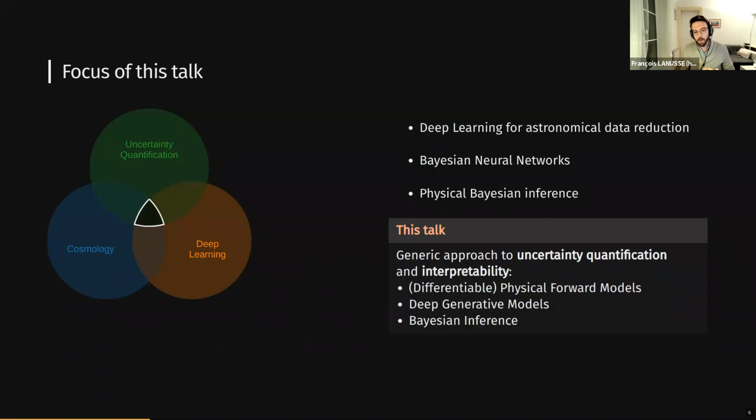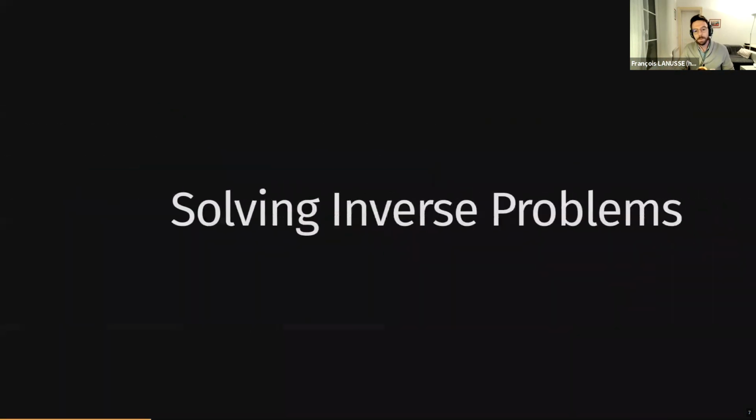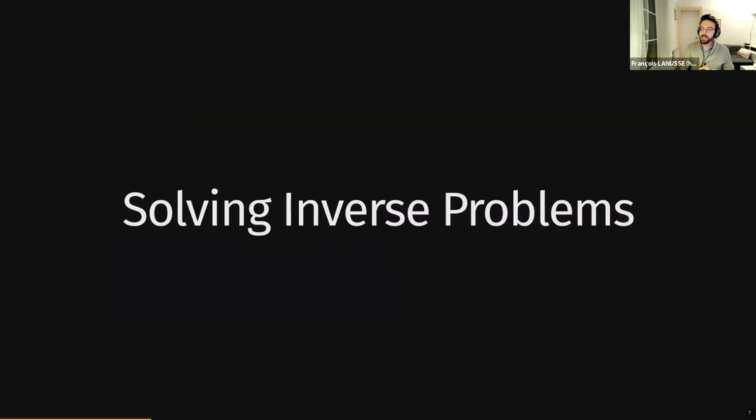And what we'll try to do in this talk is to remain right in the center. So keeping everything that we love about Bayesian inference, but using deep neural networks to try to make inference possible where it was not possible before. And that's going to be the main theme of my talk. All right, I want to give you several examples of where you can apply this idea.